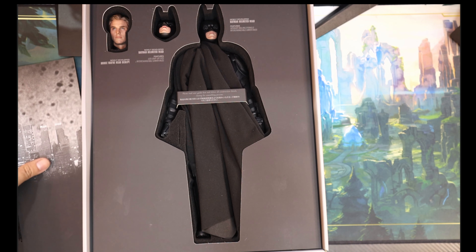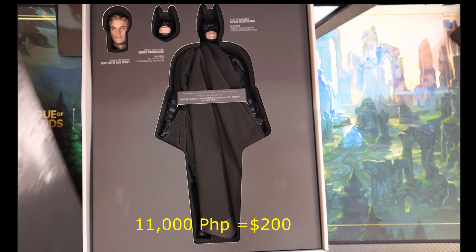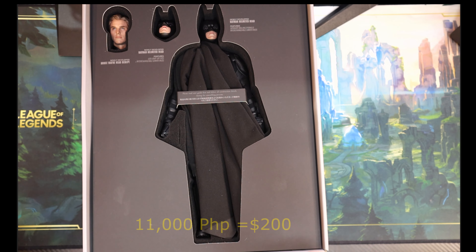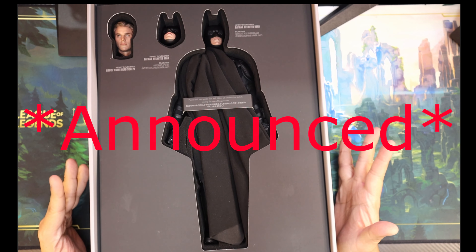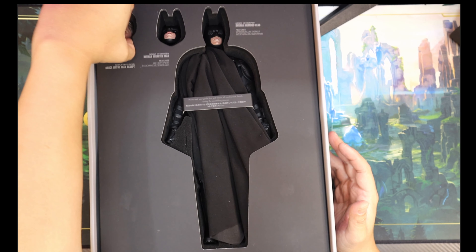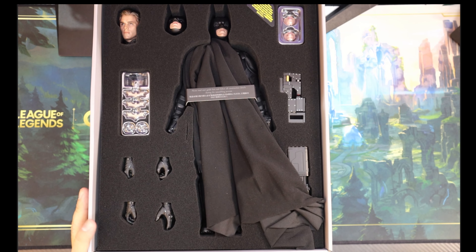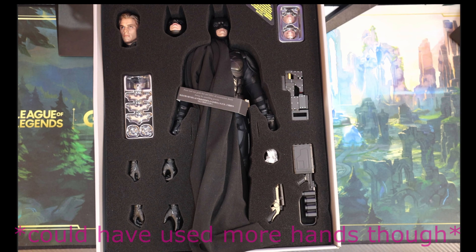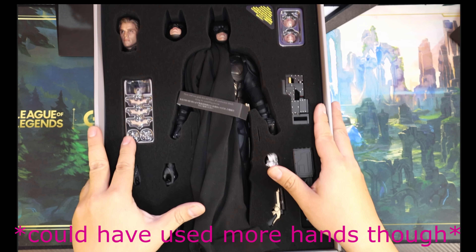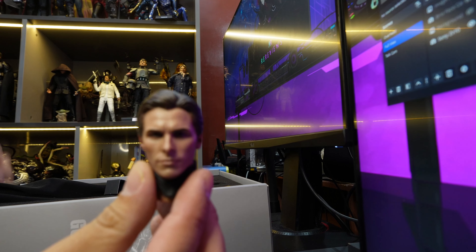I got this one for a really good deal. I saw this a few days ago selling for around 11,000 pesos, so that's 2,000 pesos less. But for 13,000, I could not avoid this. I had no plans on getting this, but the price was just so inviting. Plus the fact that they released Bane. So let's look at the Christian Bale figure. I love how they do the DX - love how they give you that special layout feel.